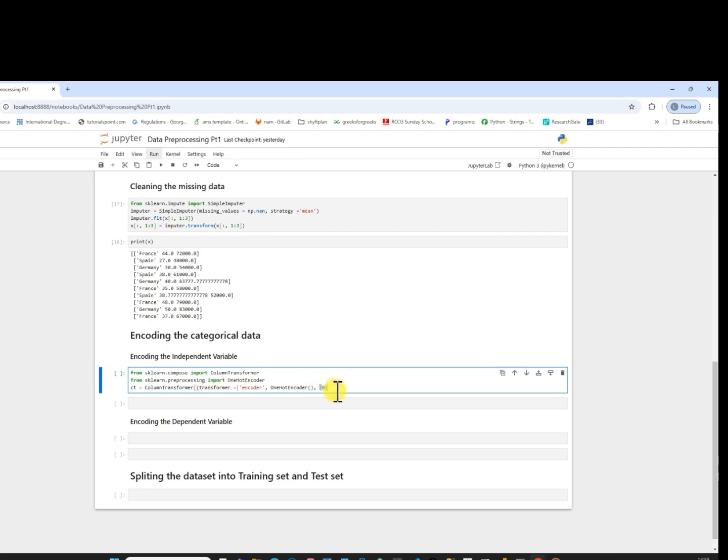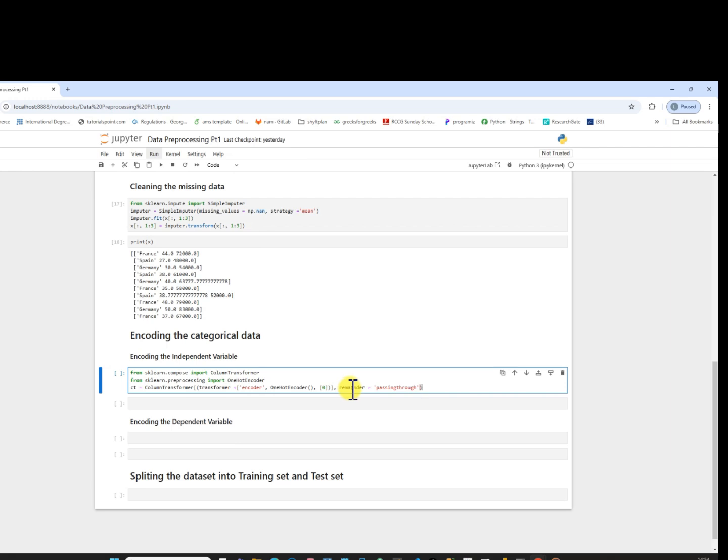Then we have to close it up here, then here, and also here. Then we are going to have remainder. Our remainder is passthrough, so that is what we are going to make our remainder be. Our remainder equal to passthrough. Don't worry when you are typing, if there is any error, it will not run, and the Jupyter notebook will give you those errors.